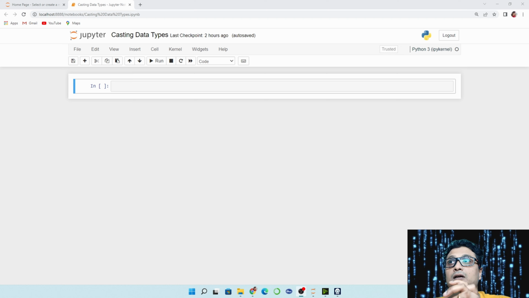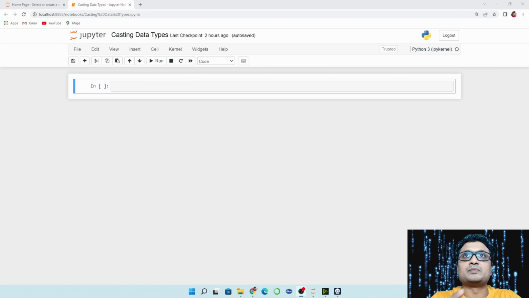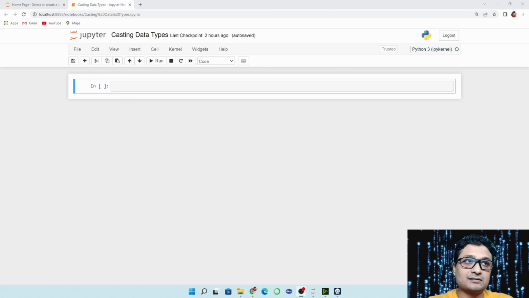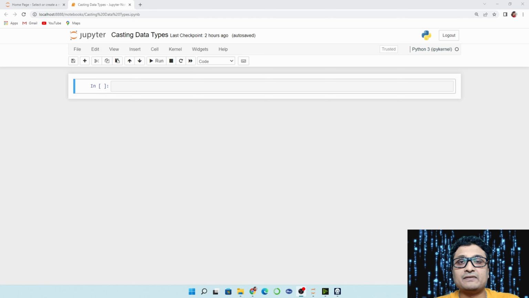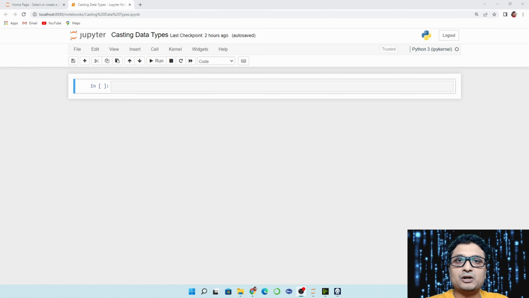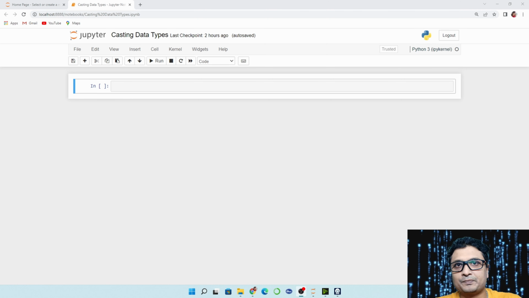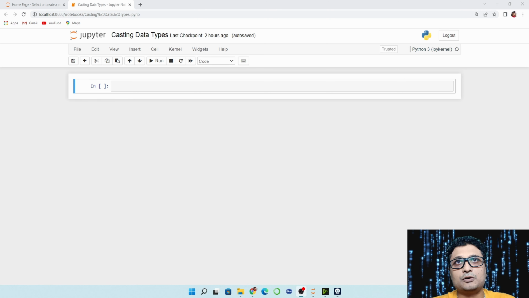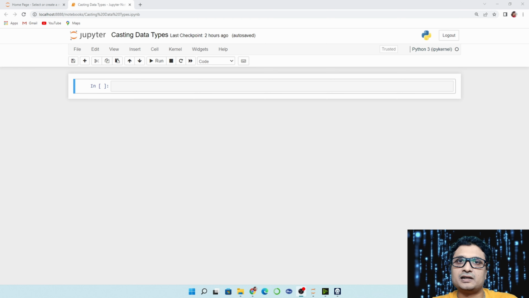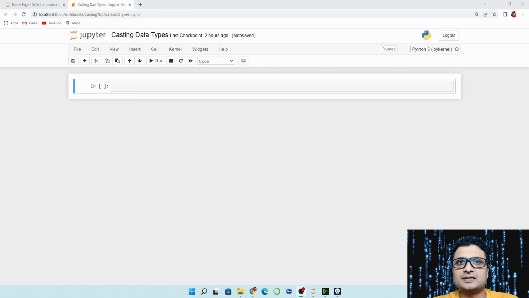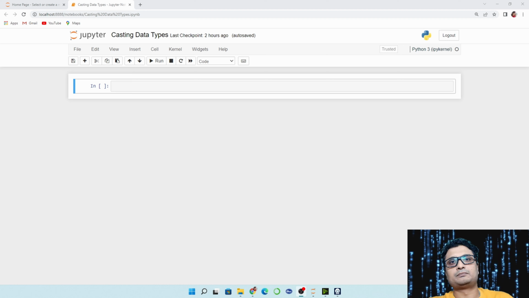So suppose you have taken down a data set, and that data set has something around a number stored, like let us talk about a constant like 3.14, the pi value. Suppose the pi value is stored as a string. Would you be able to multiply it? No, you cannot, because a string is basically text. So how do you go about it? You have to just convert it back to float or int, right? So we'll run through these simple things today, and that will be the part of this video.